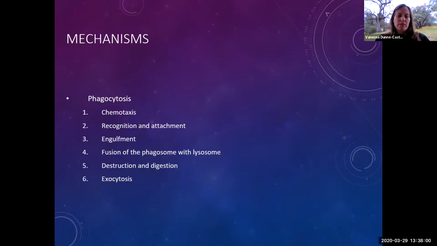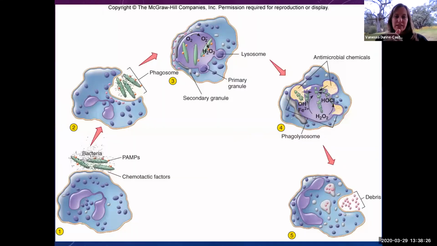So let's talk through each of these steps in phagocytosis, and I think that's how we're going to end. So let's walk through step by step, and just note that everything we talk about here, if you ever take an advanced immunology class, you'll say, but that's not exactly right what she said back in microbiology. That's because we're keeping things a little bit more simple than how they really go. But it should be enough information for you to get the basic idea as to how these things work.